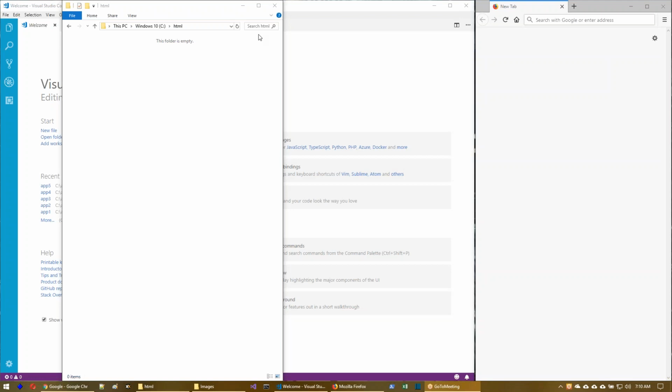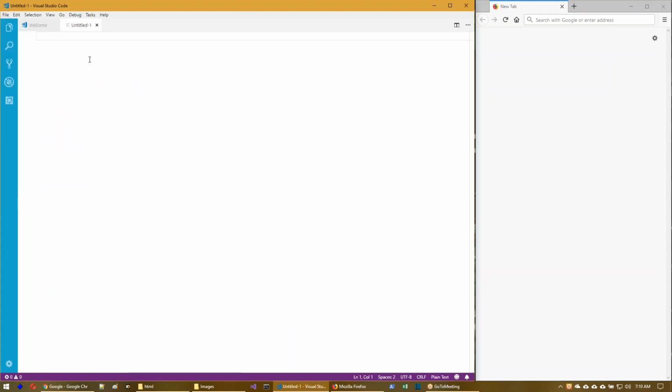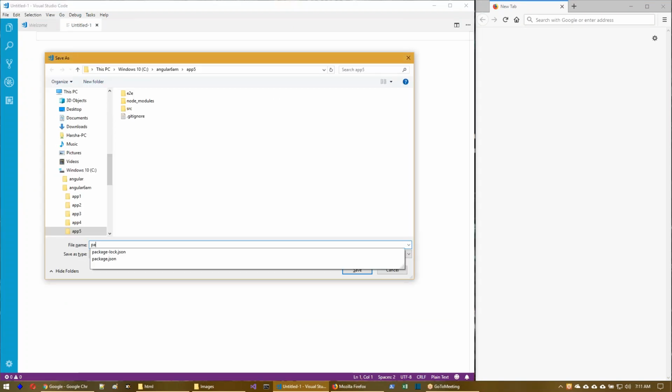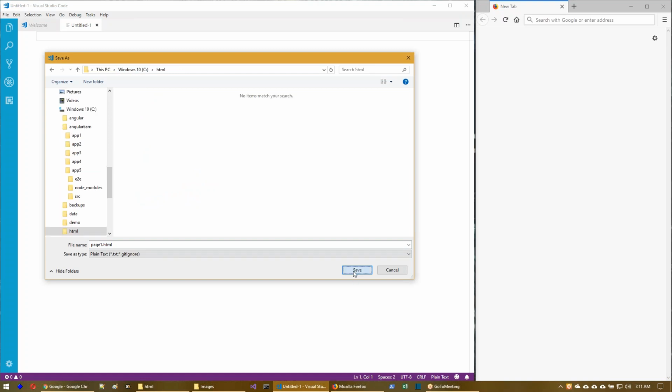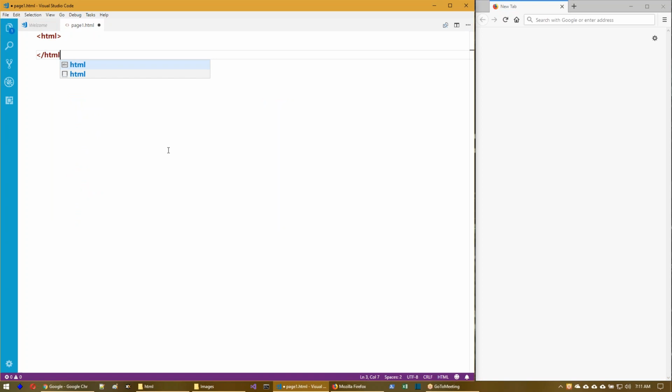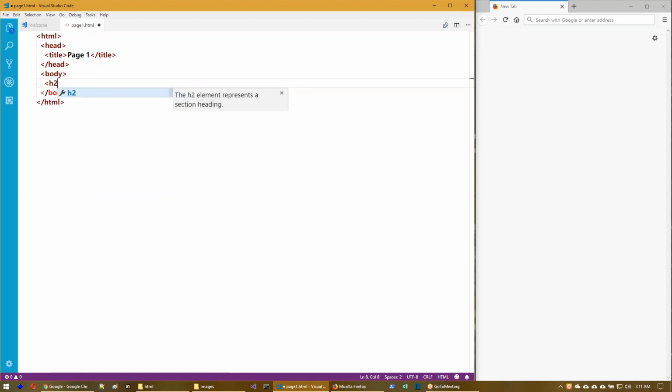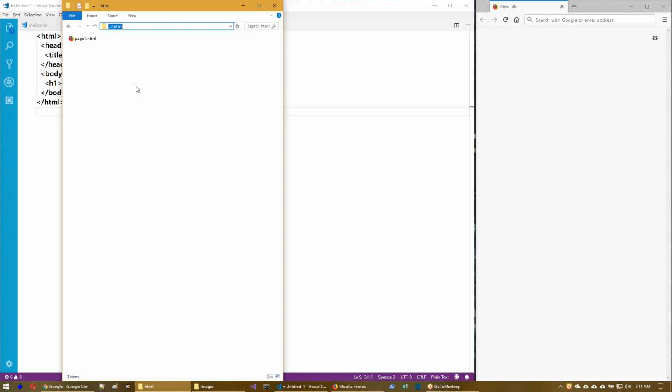Okay, let us see this in the program. I'm going to create two files, page1.html and page2.html. I'm saving in the C:/HTML folder. This is page 1. In the same way, we are going to create page 2. Again, taking a new file, page2.html. Both files are present in the same folder, the C:/HTML folder itself.